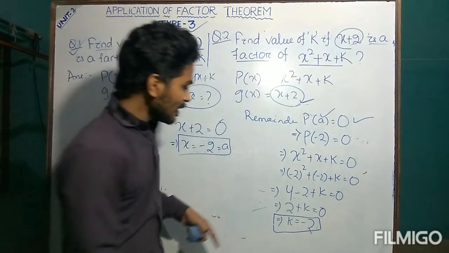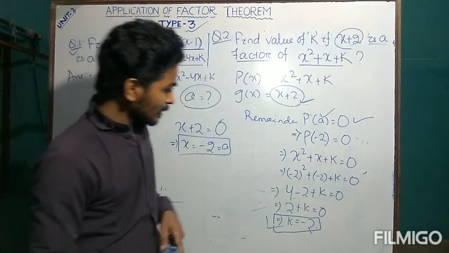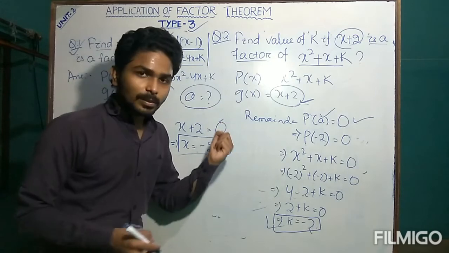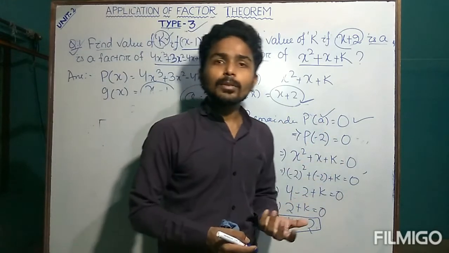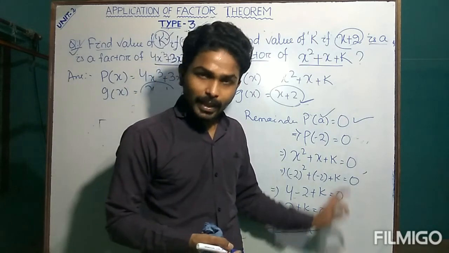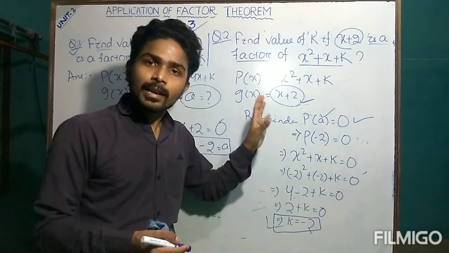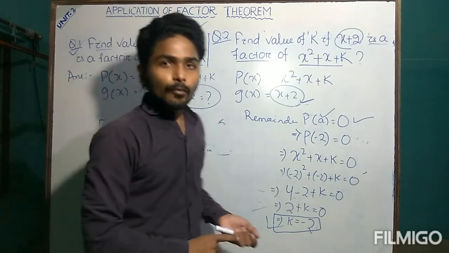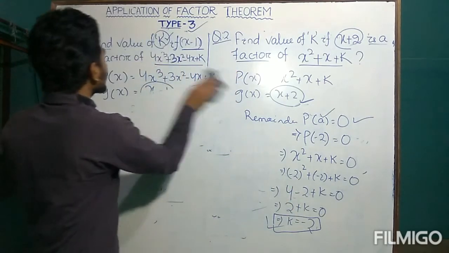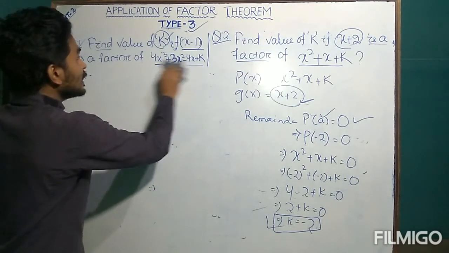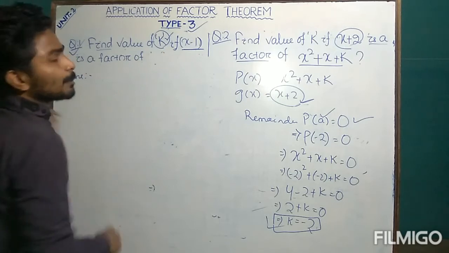Okay. This is the ultimate result that the question is asking us to find. So by using this procedure or by using the statement 1 of the factor theorem, you can find the value of the constant k. Okay, because here k is nothing but a constant. So this is the process you can follow. Let us do one more question. It is also a similar type of question. Suppose we need to find the value of k.